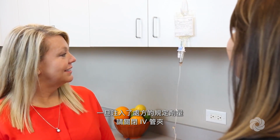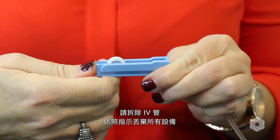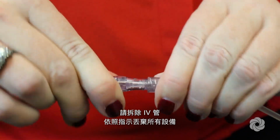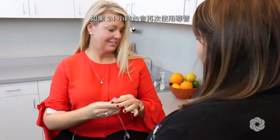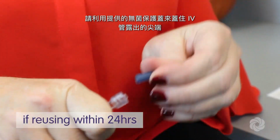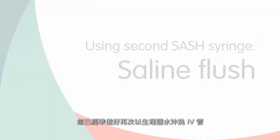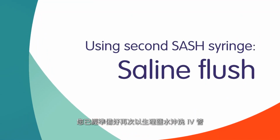Once the prescribed dose has infused, close the clamp on the IV tubing. Disconnect the IV tubing and discard all equipment as instructed. If the tubing is to be used again within 24 hours, cover the exposed IV tubing tip with a sterile cap provided. You are now ready to flush your IV line with saline again.